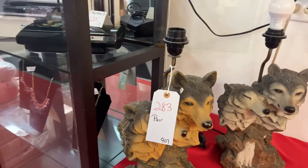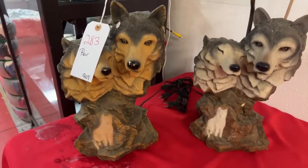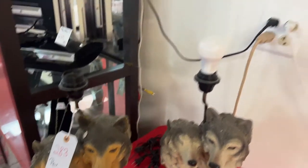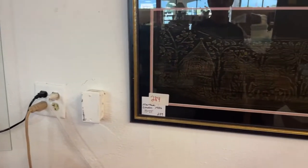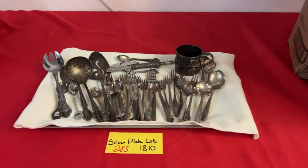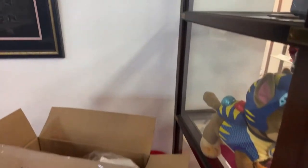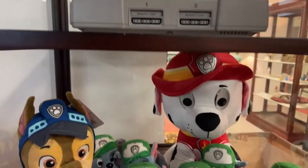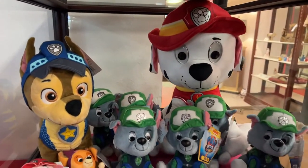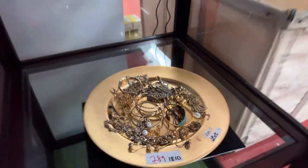We have more really eclectic jewelry. This cool pair — actually four of them — they're wolves. Pretty cool. We have a London 1986, 17 by 29, a cool dark etching piece. Silver plate — you never know, you might find a treasure in there. Hand sanitizing wipes. We have a PlayStation Uno, some more Paw Patrol brand new. Some more really cool jewelry — we are jam packed with jewelry and stuff.